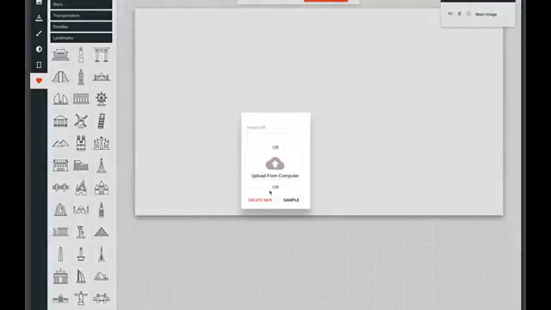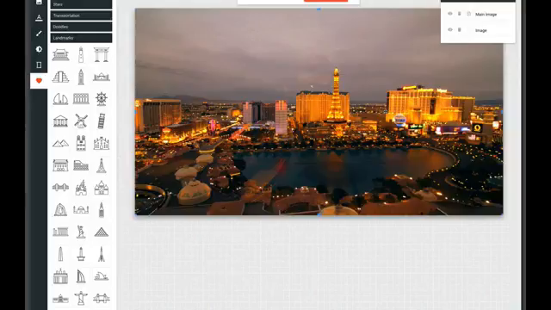Just going to create a new slide, but this time we're going to upload an image from the computer. You can also use a web address as well. And there we have it, a cool image of Vegas. You guys are probably getting the idea why I didn't use the clip art now. Now Cloud Movie Machine includes loads of stock footage. You can also add your own here, as I did with this clip.